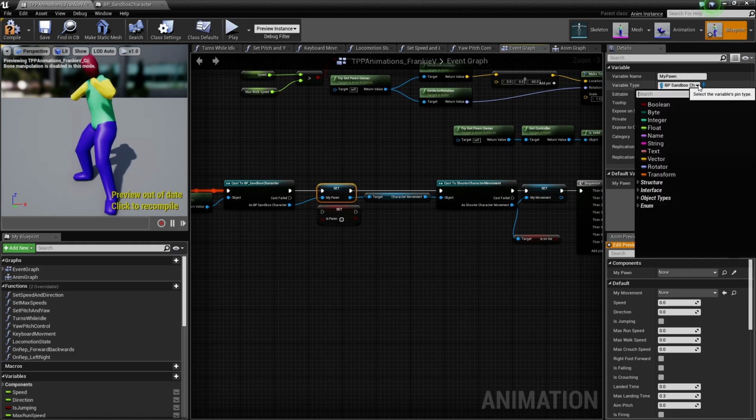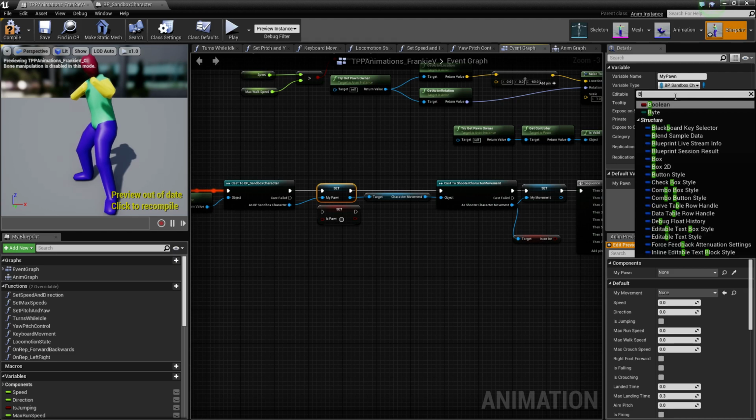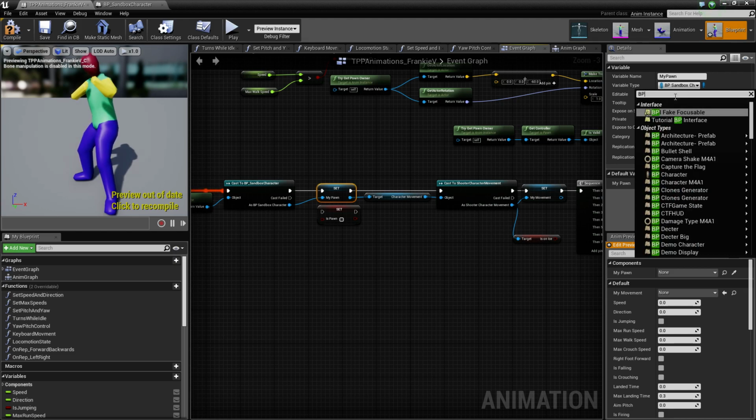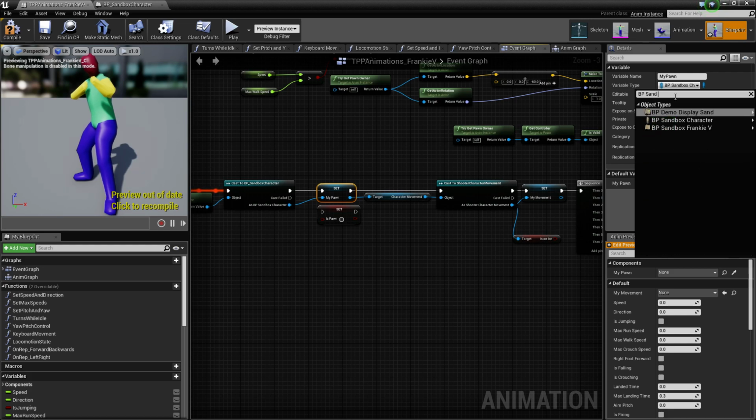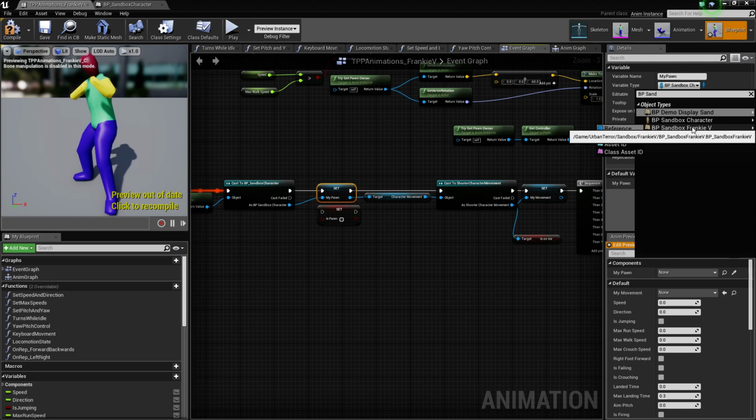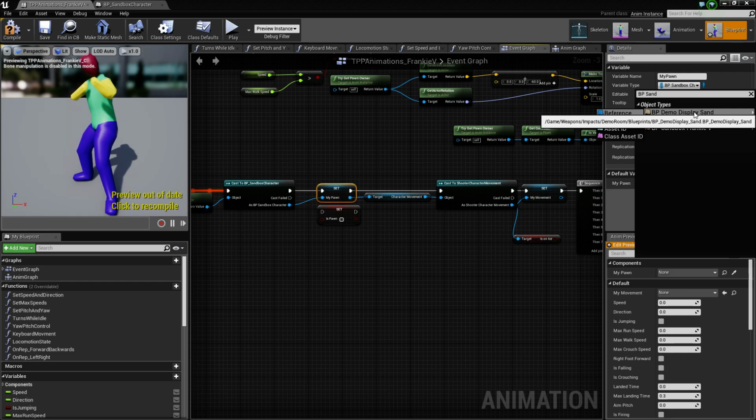Now, the reason it's a BP sandbox character is, well, if we go BP, we have to find it. BP sandbox character. There you go. Of course, I have another way of being able to sample from a different variable, but I'll probably get out of scope and an out of scope variable error.